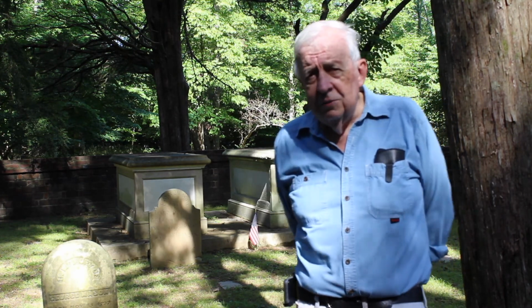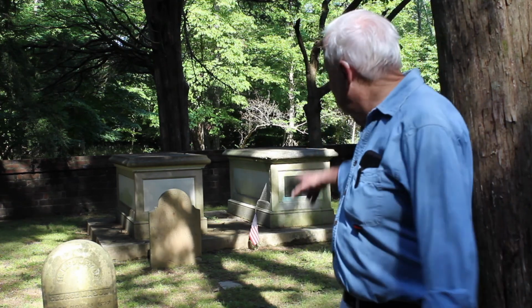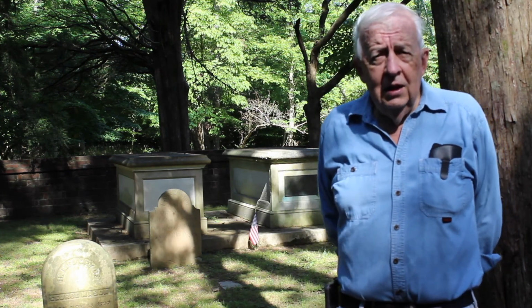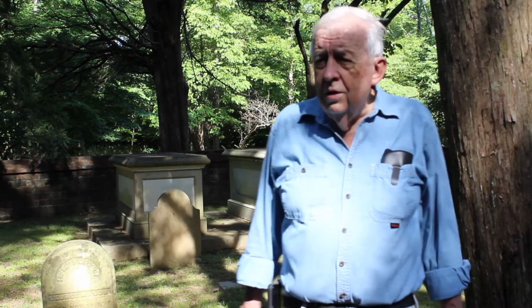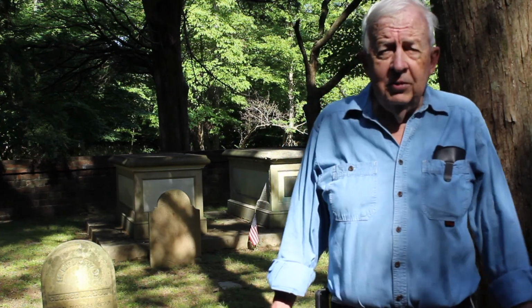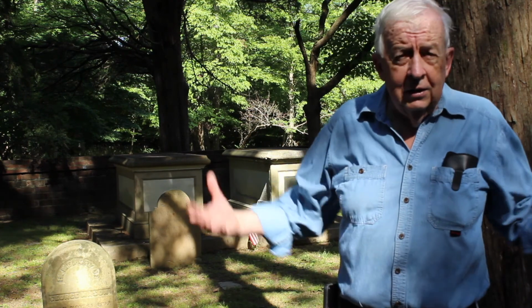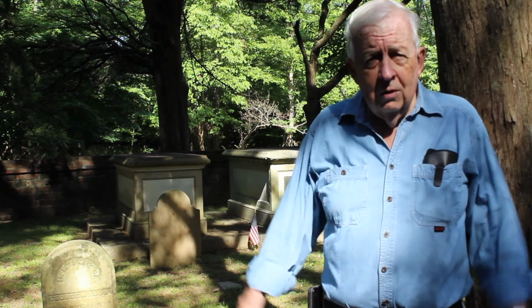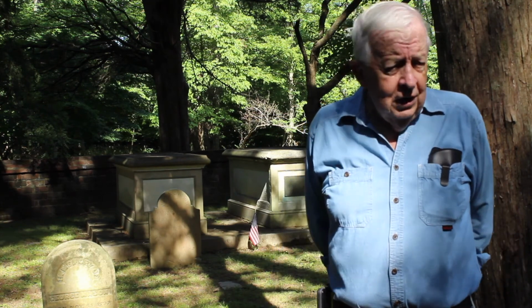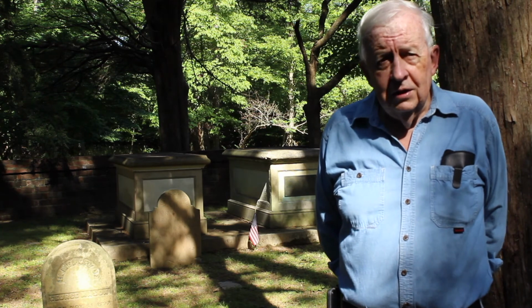Okay, let me tell you a little about this burying ground. These two big structures behind me are called box tombs, and they are placed near the graves of George Mason and his wife Anne. This wall that you see here was put up by the last private owner of Gunston Hall in the 1920s. All he could see out here were these grave markers, and at that time they were laying on the ground. So he put them upright. He didn't know where the actual people were buried, but he saw the grave markers and he stood them up where they should be, and he built a wall around them. Little knowing that there were burials all over the place that he couldn't see.